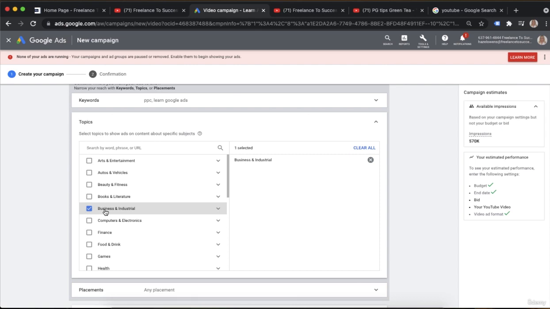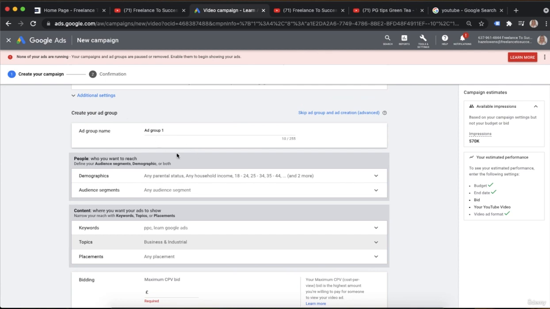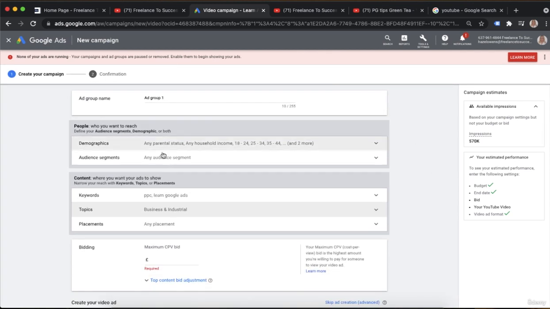Obviously I want to make sure that you guys at home are doing some real research around who your audiences are and how you want to target those. It's also important that you've got different ad groups, so this is just ad group 1. Don't feel like every different type of targeting method needs to be housed into one. You should be breaking out your targeting so you can understand which audiences work best.